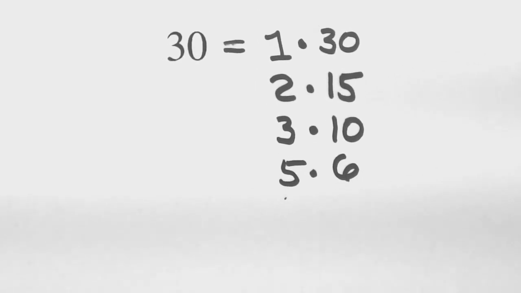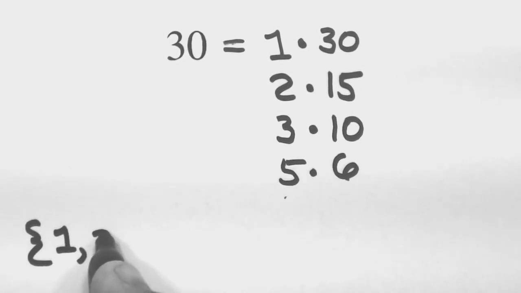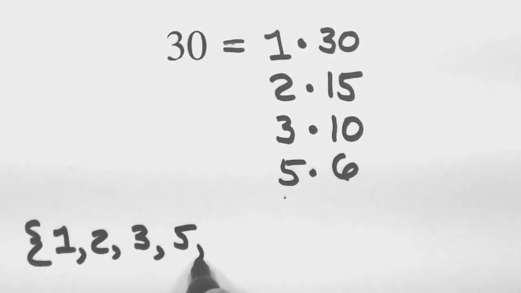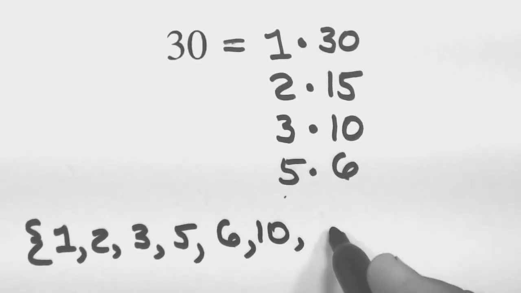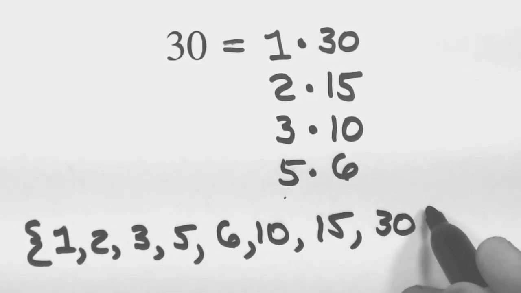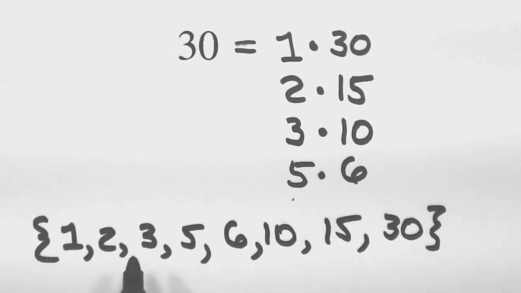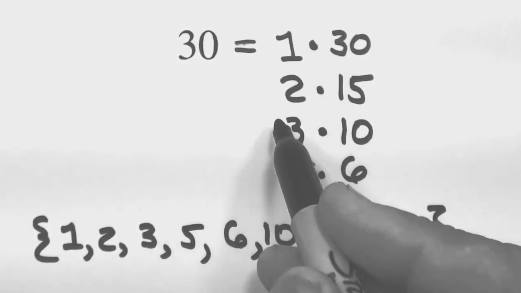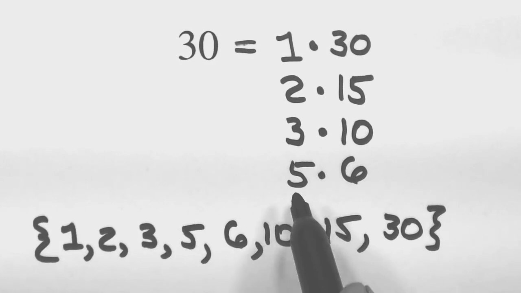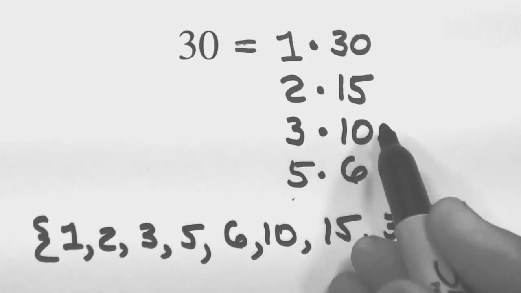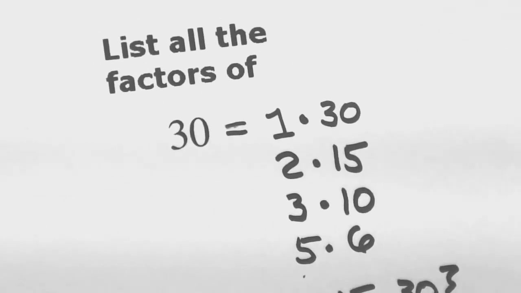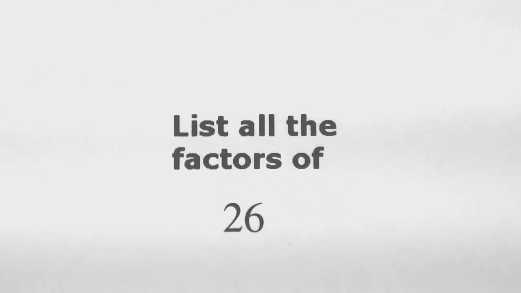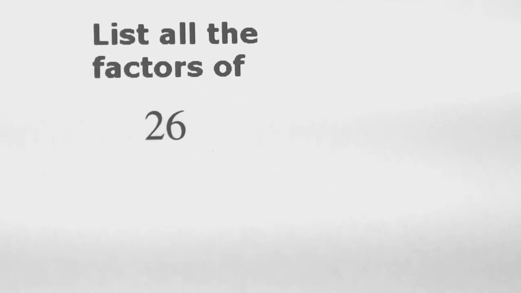Now again, it's just a matter of listing all of these. Let's do it again in our curly brackets here. 1, 2, 3, 5, 6, 10, 15, and 30. This is the set of all of the regular factors of 30, and we got them by playing this two-number game. It works nice because we make sure we don't miss anybody, and of course we always know when to stop. When the next number we try here is already shown up here, we have all the others going up this side. Okay, well, let's take a look at doing this whole process with 26.